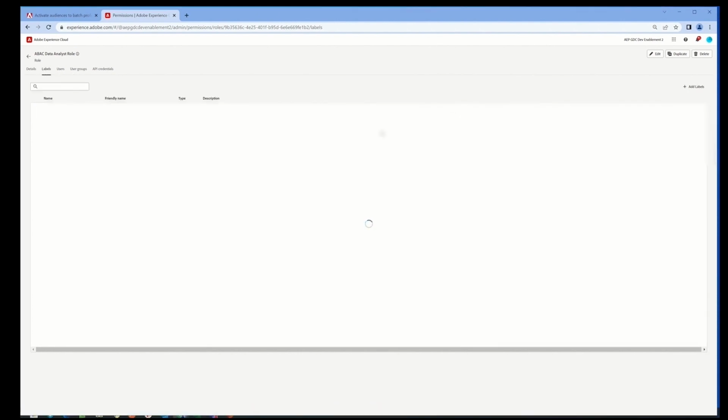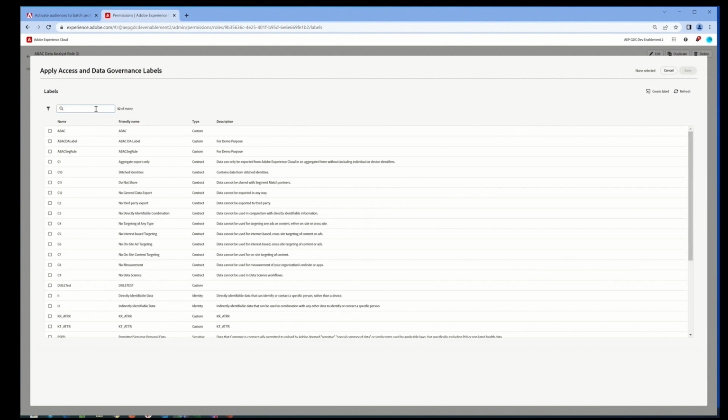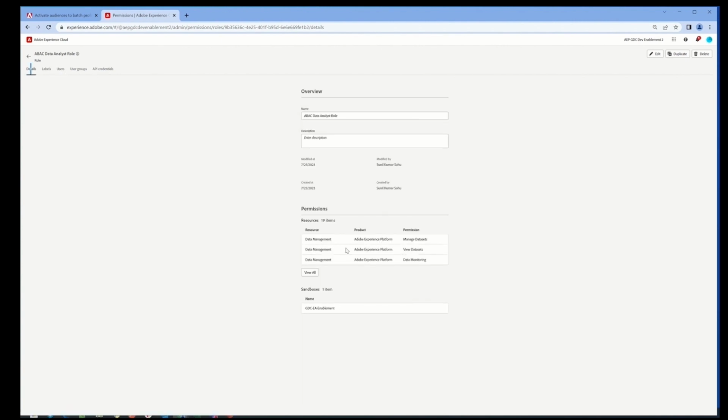So I'm going to label and adding the label which we have created, the ABAC DA label. Now the label got added to the role. So the role has a label, user, and set of permissions. Okay, now our role is completed.